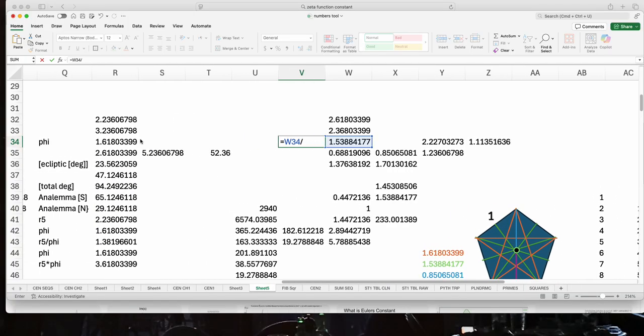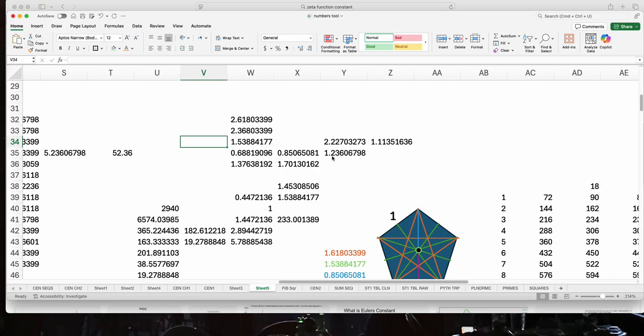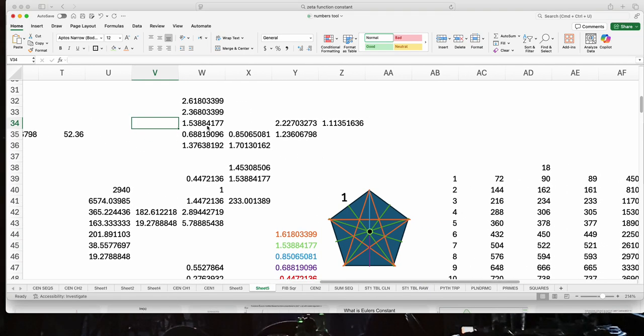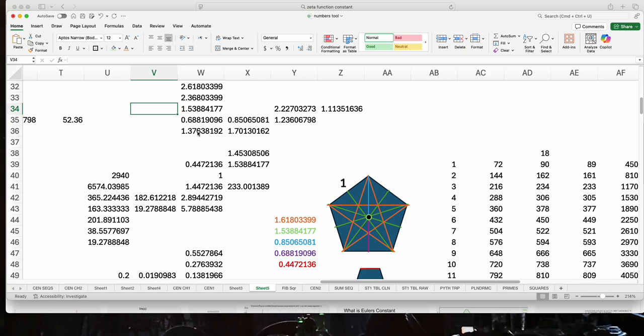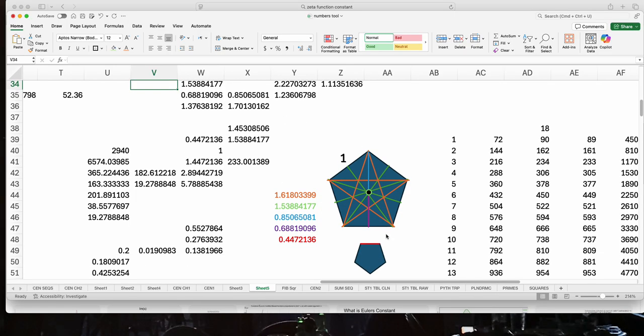Where is our square root of 5? Okay. Yeah, 0.668. Yeah, so that's what it is. So I haven't seen many people mention that really, but that's something that I had noted. And so that's the relationship there, the square root of 5.